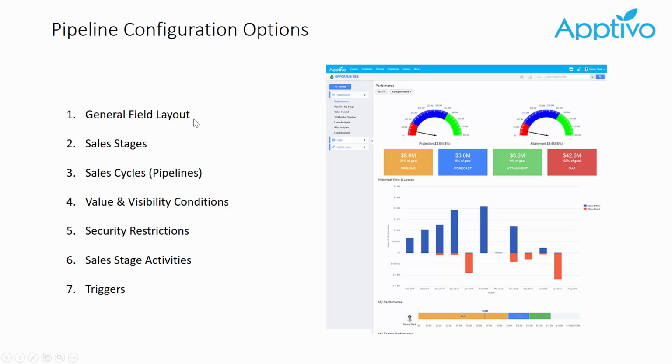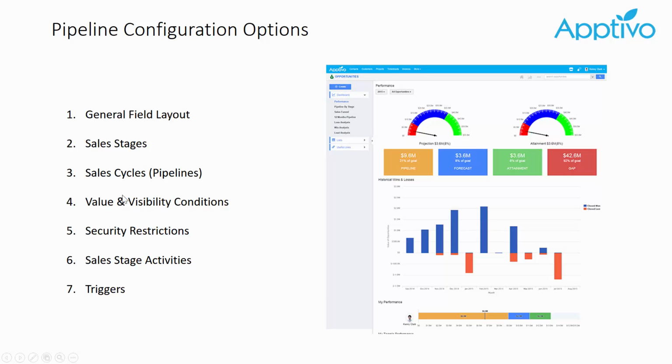You don't need to use sales stage activities for that. Then the sales stages themselves, that's the basis of this feature. But of course, if you just need to track a couple statuses within your deals, you just put those in as stages. And then additionally, I want to point out that you might be using sales cycles, which is the ability for you to manage multiple different pipelines. What you want to keep in mind is that for the sales stage activities we're going to generate, we create a series of activities underneath each sales stage. Now with your sales cycles, you could have 2 different sales cycles that use the same sales stages, or there could be a stage that's unique to each. So you want to make sure that you consider this when creating activities on a sales stage, so that they are appropriate for every pipeline that stage is a part of.